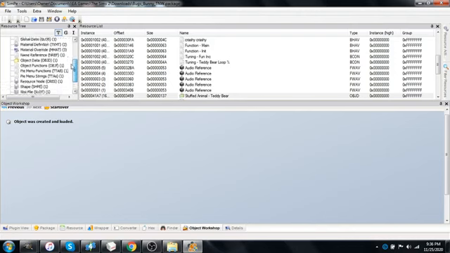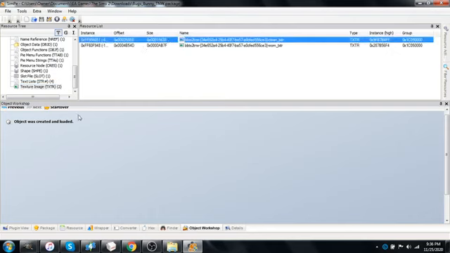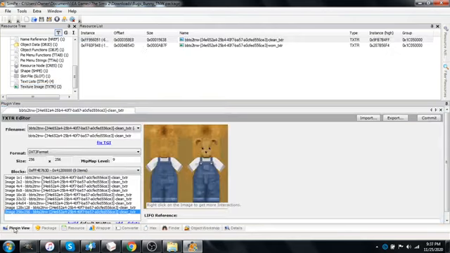Alright, go down in the resource tree to texture image, TXTR, and there's two textures, there's clean and worn. I don't really see any point of changing them because there's no real point in having a dirty state for a bear. I'm sure there's a reason why they did that, but I just keep them the same.